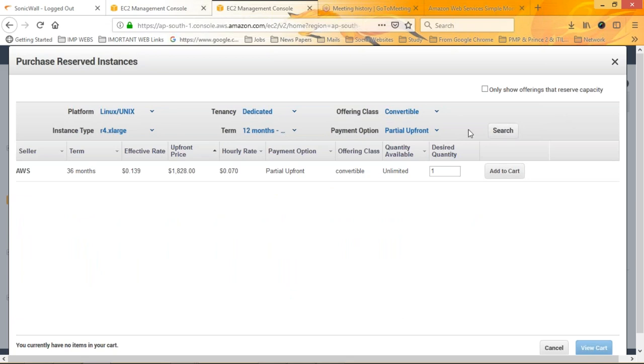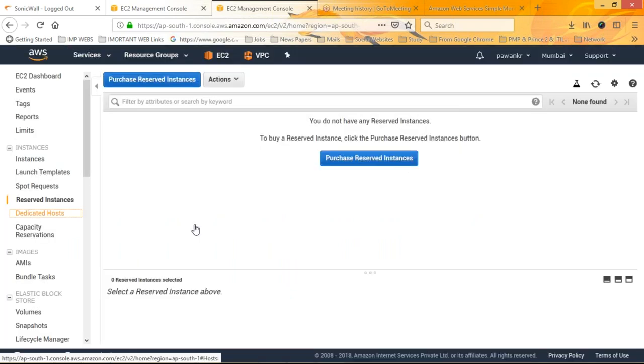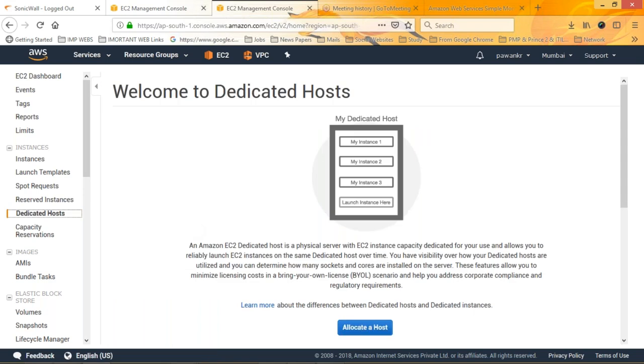Okay, so it depends on what type of server is required and what type of purchasing options you require. So you will just take the decision by the dedicated host. Suppose you require some Exchange kind of stuff, some domain controller kind of stuff, so you can allocate a specific host or dedicated host. It means that this is a rack. In this rack, there's a virtual instance, VMware is going on, and you will find out the specific location.